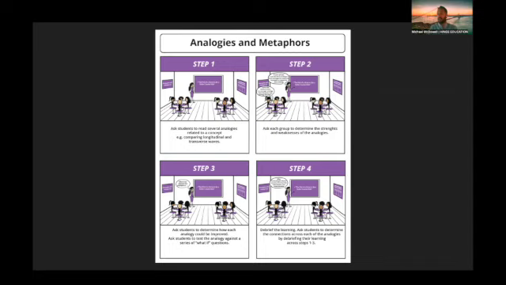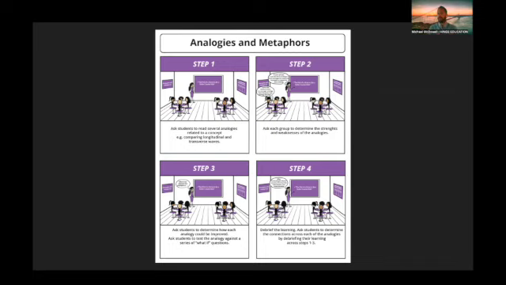So you might say, if I look at food chains and a food web, well, a food chain to me kind of reminds me of a road. So you might say food chains are like a road. But a food web might be like a map of complicated roads and transit systems, because there's so much more complexity. And ask the students, how similar is that in terms of those types of analogies? Once you've given students some of those analogies, you then want to ask them to determine the strengths and the weaknesses of those analogies. So what does it get right in terms of our understanding of whatever we're studying, and where is the weakness? Where are the limitations? Because all models are wrong.